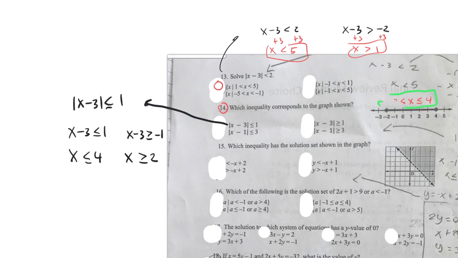The midpoint in this case would be 1, okay? Now, it's always going to be the case that the midpoint of the barbell is going to be this number here, okay? And it's always going to be the case that the distance between that midpoint and the end is going to be this number here, okay? And it will always be minus. All right, so that's another way of thinking about it.